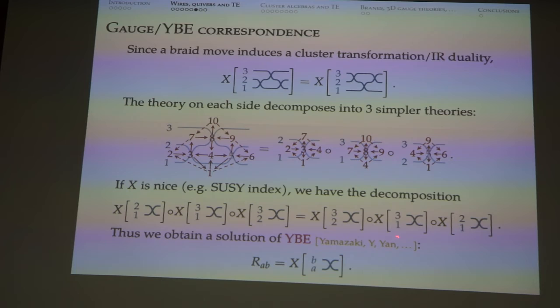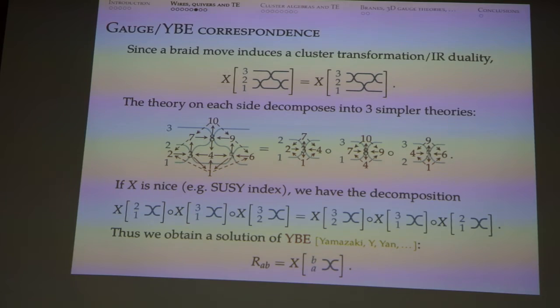Okay, so this is something called the gauge/YB correspondence. Masahito has pioneering work on this. So it's a very nice way to construct solutions of the Yang-Baxter equation. Sorry. Yep. Where are the vector spaces? Vector spaces are actually, well, each of these theories has some parameters when you calculate this kind of quantity, and vector spaces are spaces of functions of such parameters. So spin variables are continuous for these models.